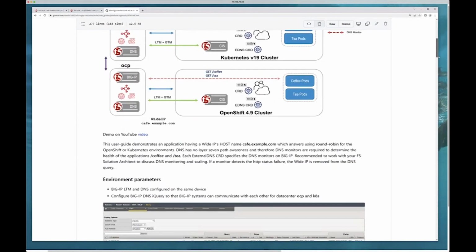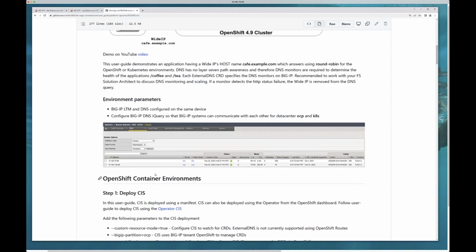So let's go take a look at what that looks like. You can see here, in my case, my Big IP LTM and my Big IP DNS are on the same device. They can be different devices. It doesn't matter. It just doesn't change the configuration that much. But you can actually see here is my one device. This happens to be Kubernetes. This happens to be OpenShift. And you can see the data center there, and it has a server for both. So it's replicated in both. You can see the state.